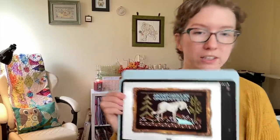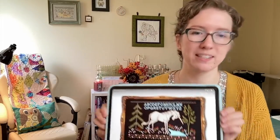I had questions in the comments from my last video about The Last Unicorn, which is such a cute project. Unfortunately, I don't have a color printed picture. It's a digital pattern I bought on Etsy. But I went and found the color, so you can get an idea of what they want it to look like. Oh, fiddlesticks. One second. Maybe I'll try not to touch all the buttons.